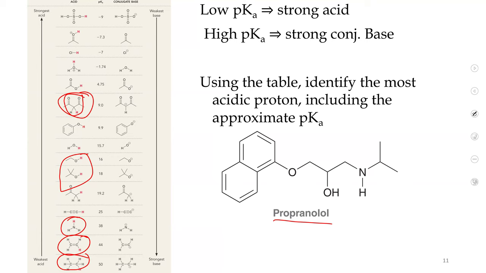So out of this molecule, what part of it is going to be the most acidic proton out of all of the hydrogens on this molecule? Which one is going to be the easiest to pull off? Oh, the alcohol, right? Yeah. So this one could be acidic if you put it into a basic enough solution, but only after all of these are already gone.